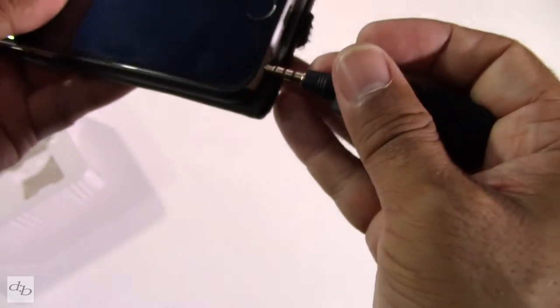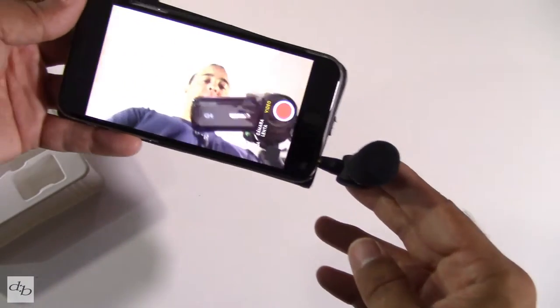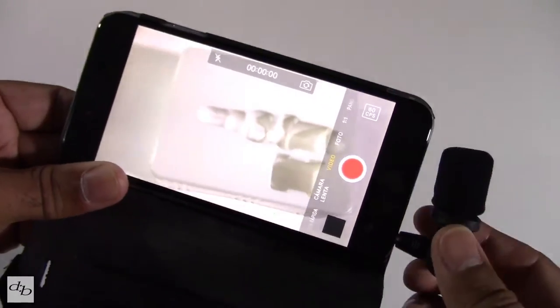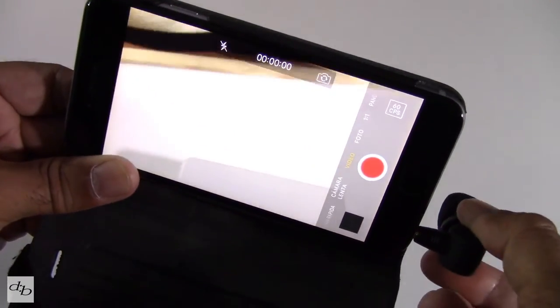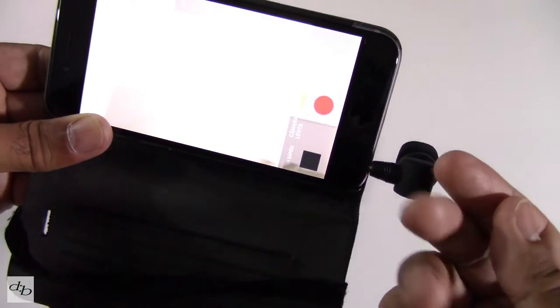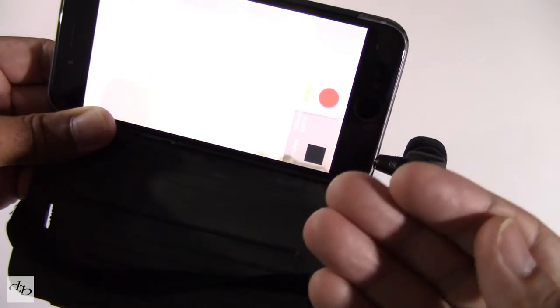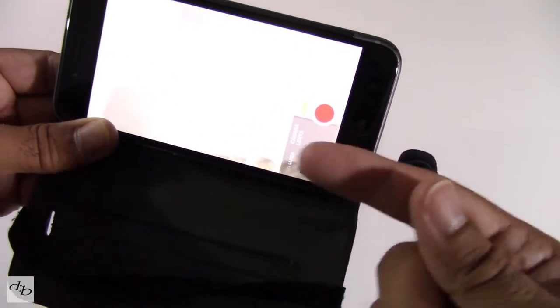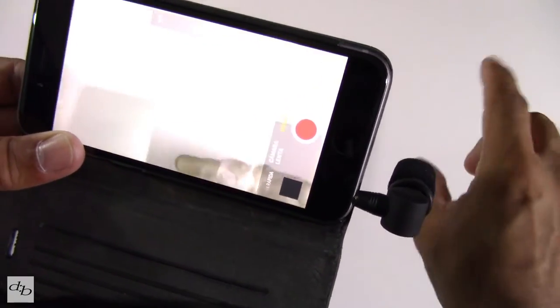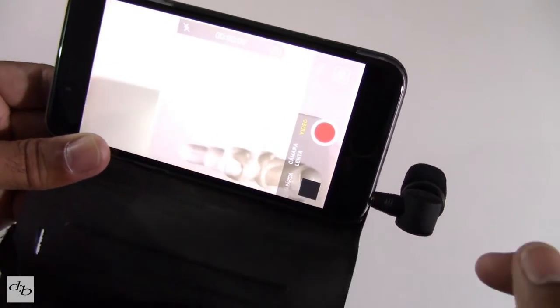For example, you'd plug it in. If you were shooting this way, you'd point it that way. And of course, if you were shooting the other way, you'd point it towards your subject, directly towards the source of the audio. And the idea is it'll not pick up as much from behind here or to the sides, but it'll focus somewhere at the front. Let's go and test that out.